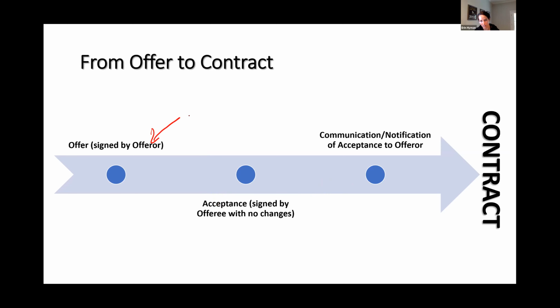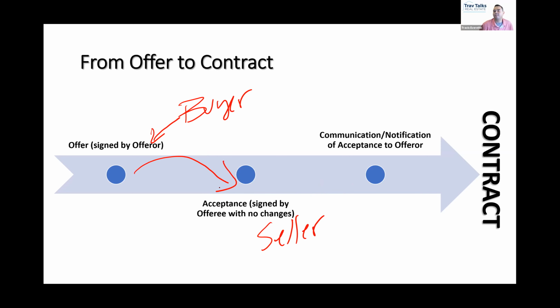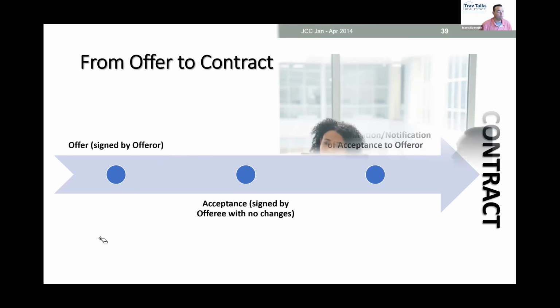If we start with the offeror, that's usually the buyer. You're not wrong, right? And the offeree would usually be the seller, correct? Correct. Here's why I don't want you to use the labels buyer and seller, though. What if the seller makes a counteroffer? What if the seller reverses the process? Guess who is now the offeror? The seller. The seller is, and the offeree is the buyer. You see why I caution you against using those terms? Because these roles can switch if there's a counteroffer. So we have to be real careful of that. Those roles can switch.